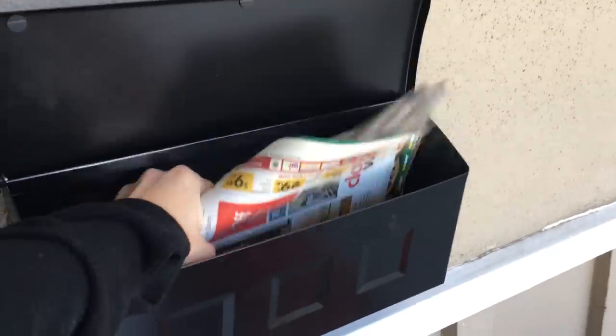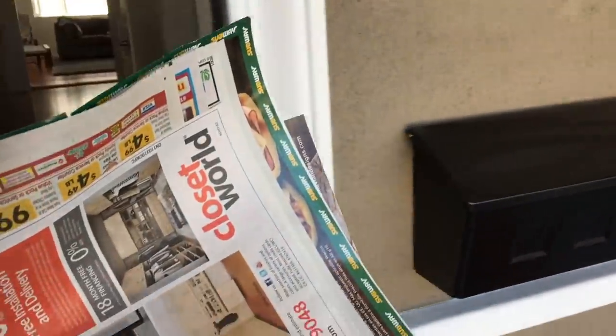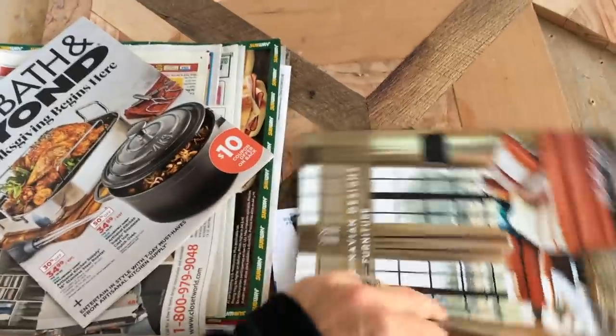I've also unsubscribed from everything unnecessary. Any flyers or junk mail that comes in, I try to find a phone number to get taken off the list. Any coupons, flyers, and ads go straight into the recycling bin because coupons are just another way to convince you that you need to buy something when you don't. All of that goes straight into recycling — I don't even set it down. It's just a determination I make immediately.